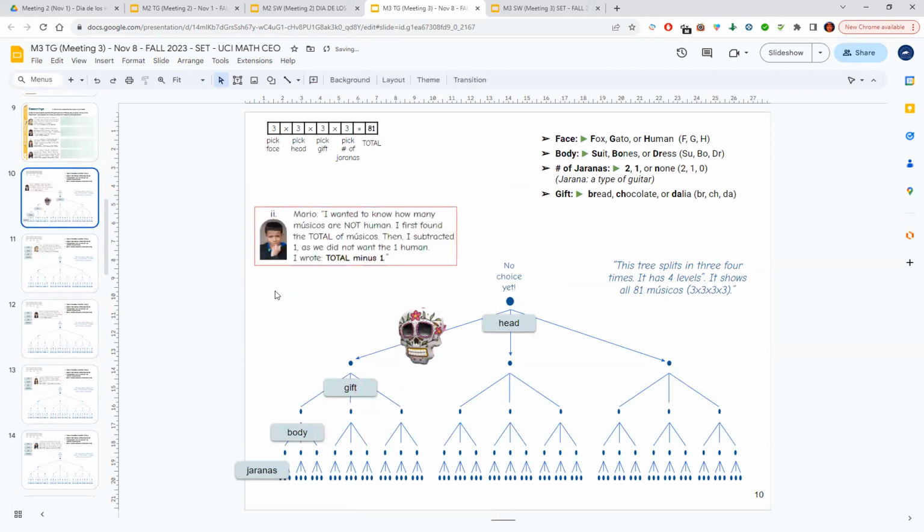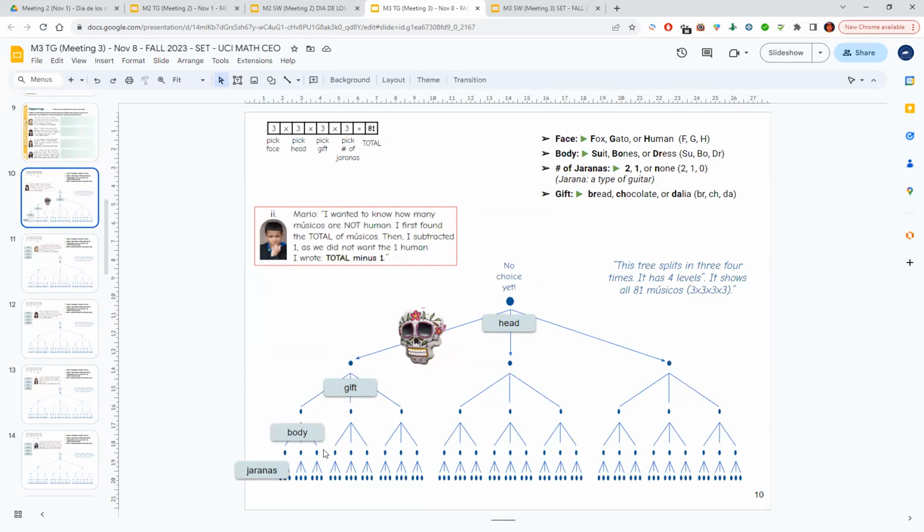What do you notice? And hopefully Mario says, oh, okay, there's 1 human at level 1, if we just had this first level of the tree. But then I remember that it triplicates when choosing gifts, and then it multiplies by 3 again, so by 9, by choosing the body. And then by picking the choice of haranas, 0, 1, or 2, each option triplicates. So it's a lot of replication. So he'll see that one way to see it is that there's 27 humans.